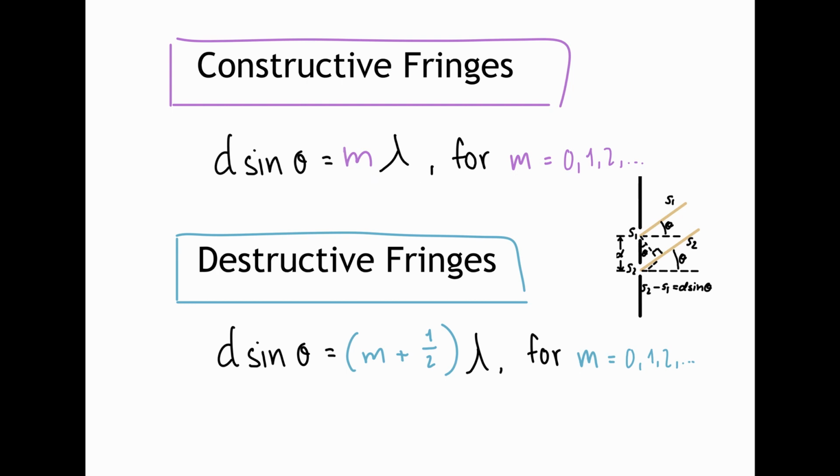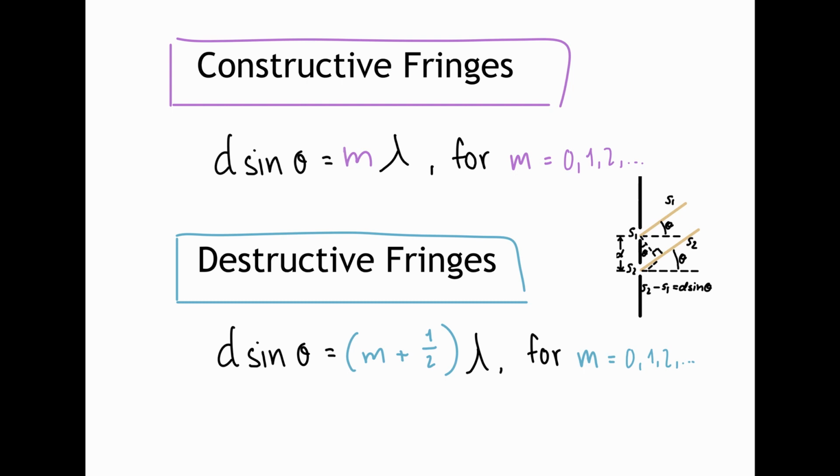On the other hand, the destructive interference is the space between the visible lines. We can find the destructive interference by using the formula d times sine theta equals m plus a half times lambda, for m equals 0, 1, 2, 3, and so on. Where d is the distance between the two slits and theta is the angle from the perpendicular or the normal, and lambda stands for the wavelength of the laser.